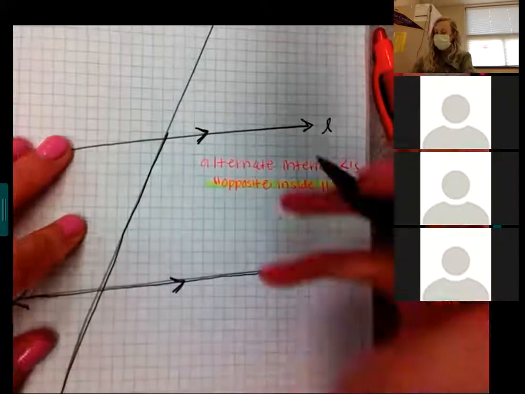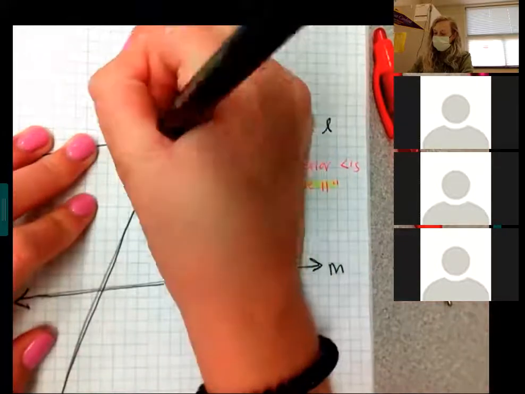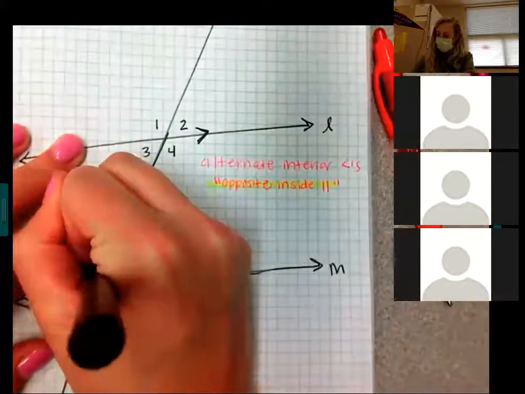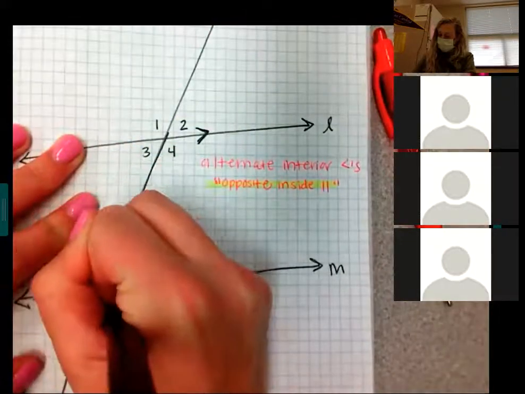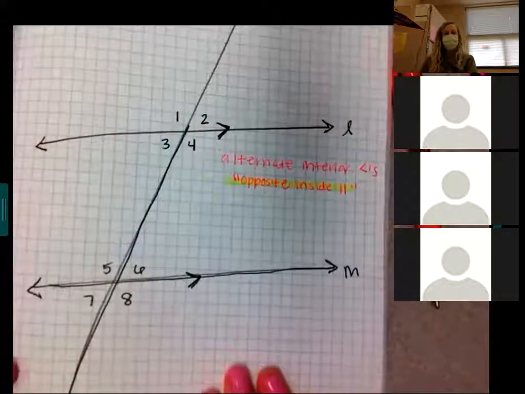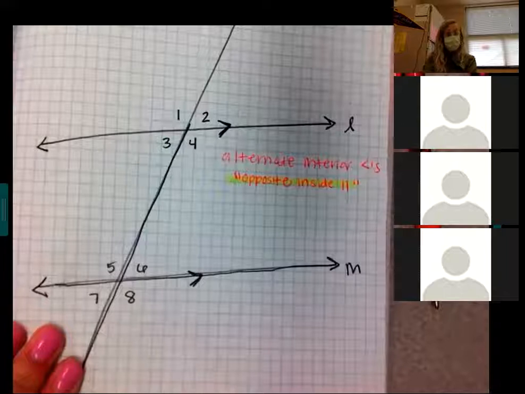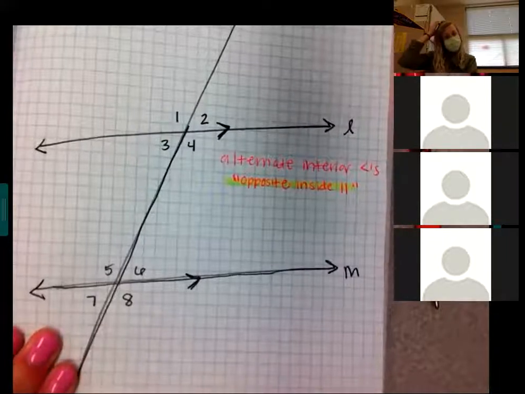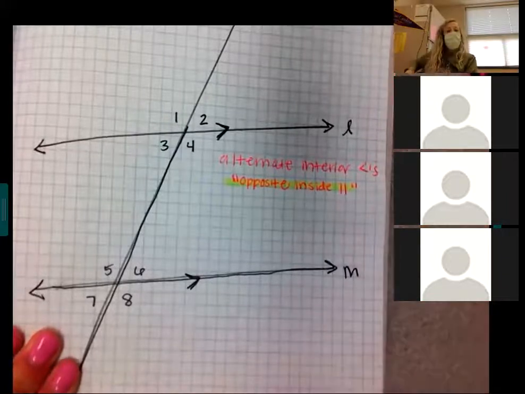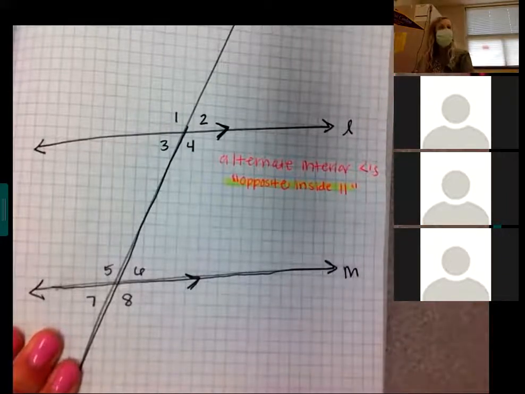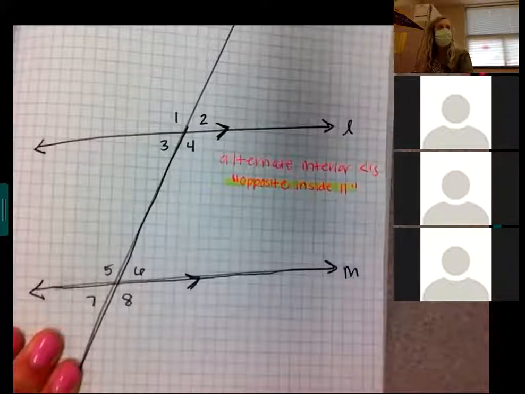So to help yourself out, let's go ahead and number these. 1, 2, 3, 4, 5, 6, 7, 8. You said you think you remember this? I'm gonna be impressed if they showed you this. Okay. 1 and 8. No, 1 and 8. Yeah. They're not inside. Oh, okay. Y'all did learn this. Good.